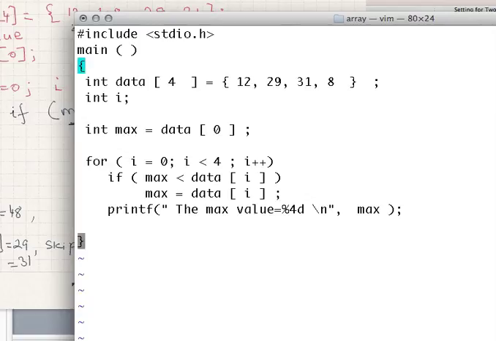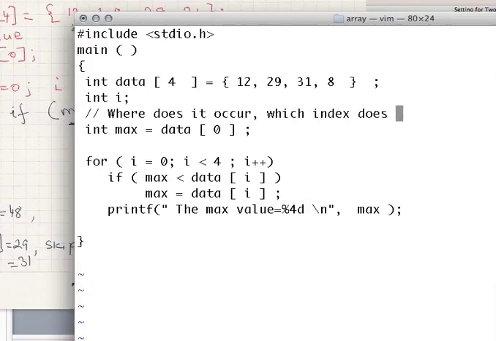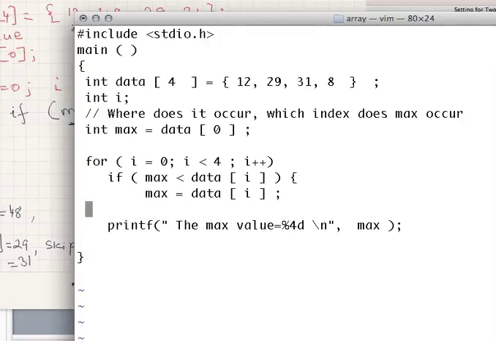You can change this algorithm to figure out where the maximum actually occurs, or which index the max occurs at. In order to do that, you have to store the index whenever you find the maximum.